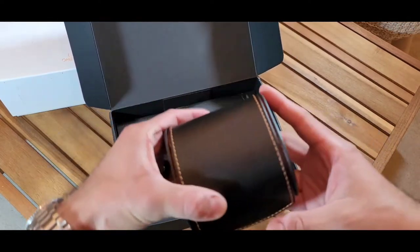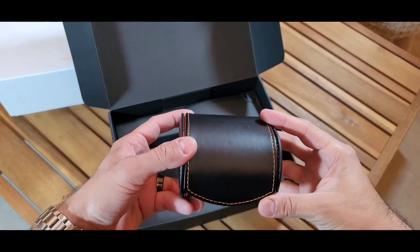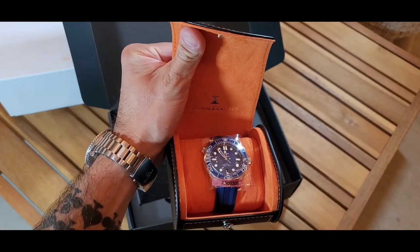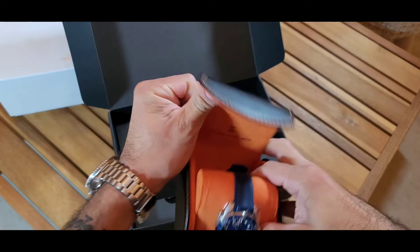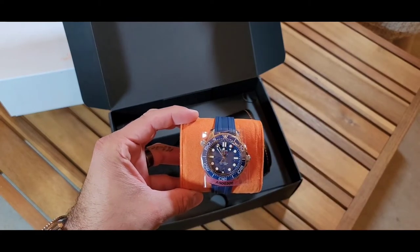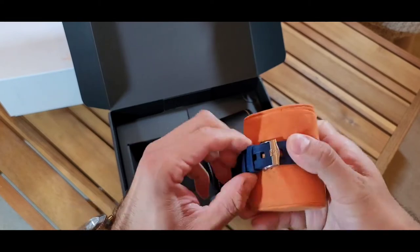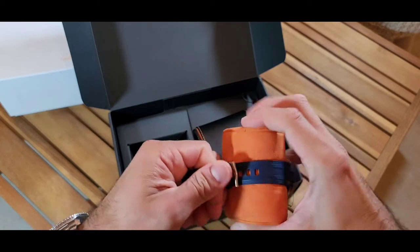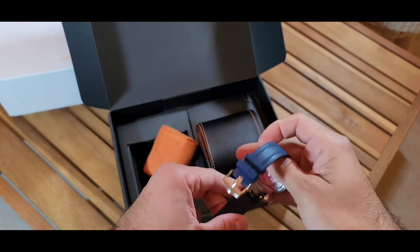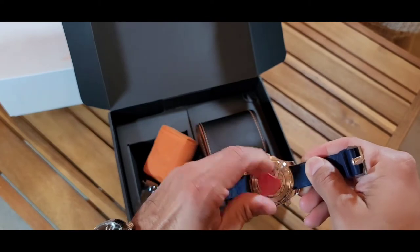Let's move on to this pouch — wow, nice quality, nice stitching, and my colors black and orange. It's pretty nice. I'm sure you guys have seen this watch many times before, so I figured I'd let you watch from my point of view. Now we've got it out of the pouch. I move this sticker and — oh look, there's a seal!